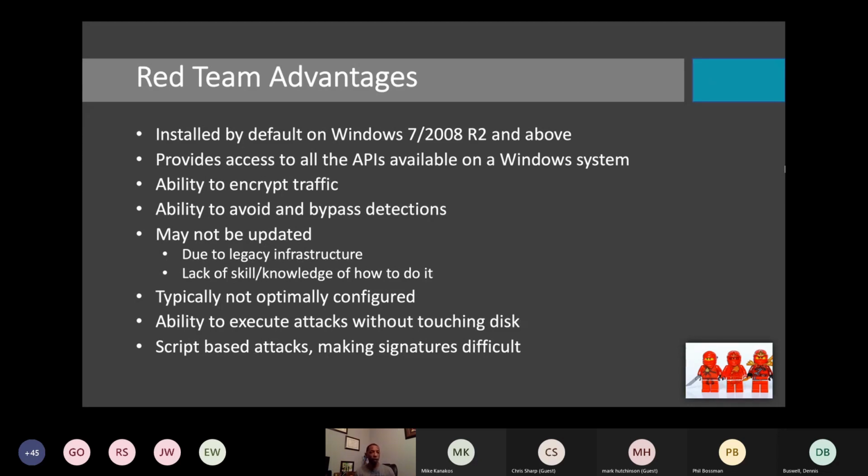And if they're using some legacy infrastructure, let's say Windows 7, we may get lucky and get on a system that has version 2. And as you know, version 2 has little to no security features built in. If they do have it upgraded or they're using a more modern version of Windows, they're typically not optimizing their configuration of sorts, turning things on like transcription logging or what have you. And guess what? We can inject our code in memory and execute it from there.